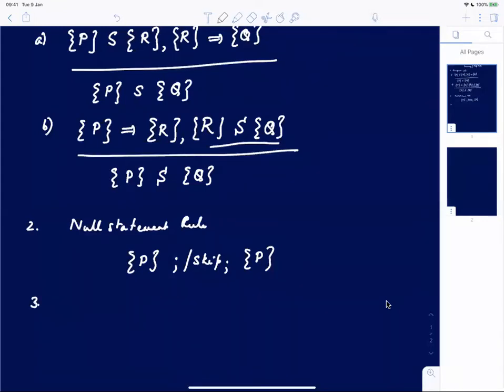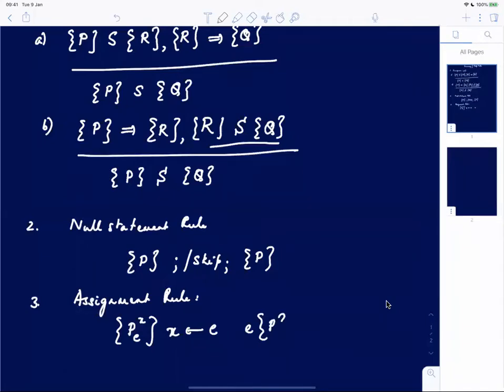Then we looked at the assignment rule. This is a very important rule because it's a fundamental building block of most programs. And the assignment rule states that if P is known to be true for an expression E before the application of the assignment, and then you have X is assigned the value of E, then the precondition is still true after.